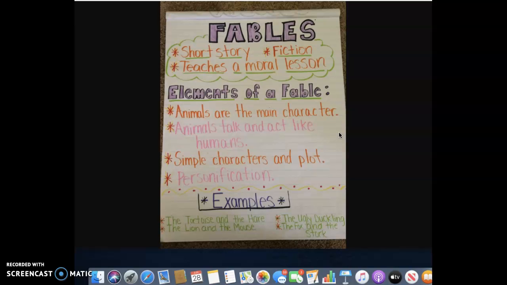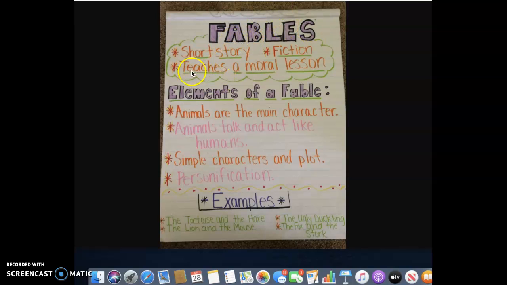And so many times when we read a fable, it tries to explain how something came to be. So this fable tries to explain how certain animals build certain nests. And the fable says that this is why these animals build the nests the way that they do today. Now we know that fables are fiction, so we know that this is not true, but fables set out to explain how certain things came to be.